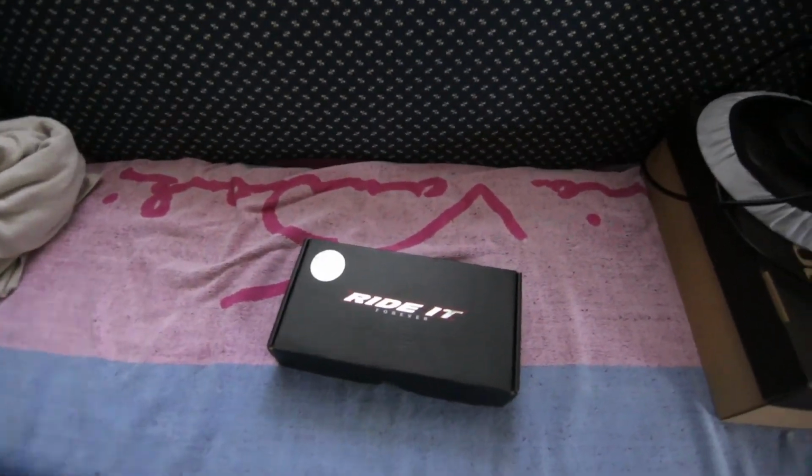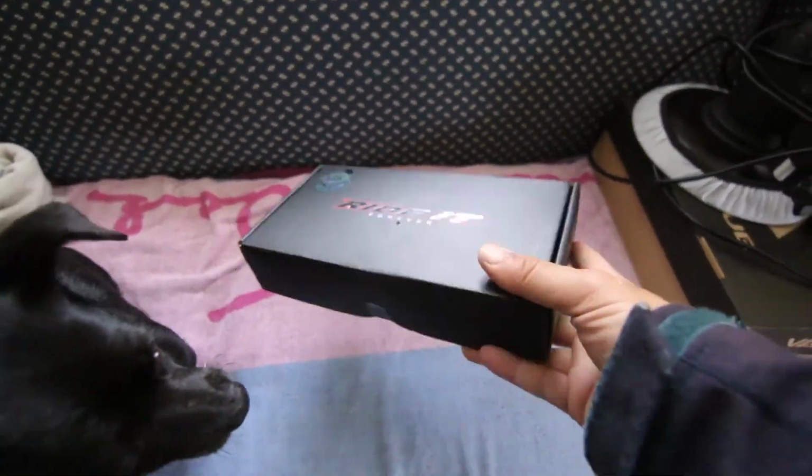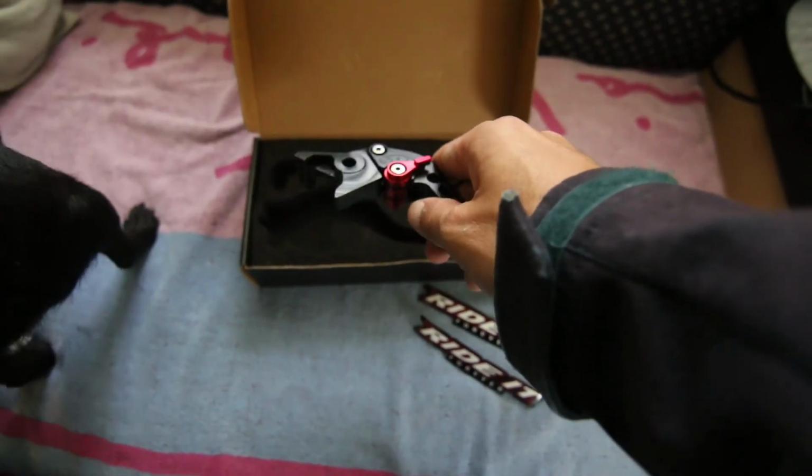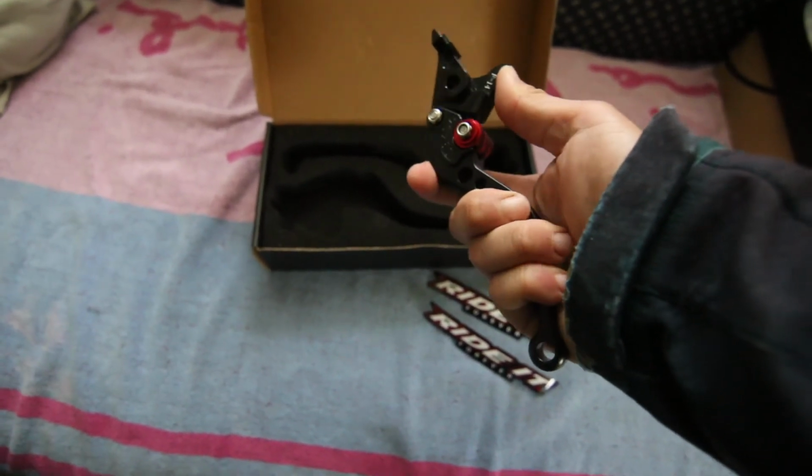We have it. This is the Ride It Forever. It comes in a nice little package. It looks pretty high quality. This is the brake lever.